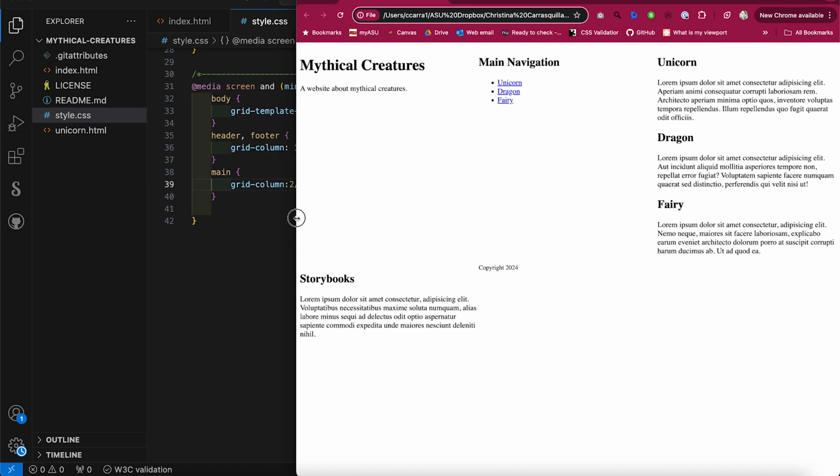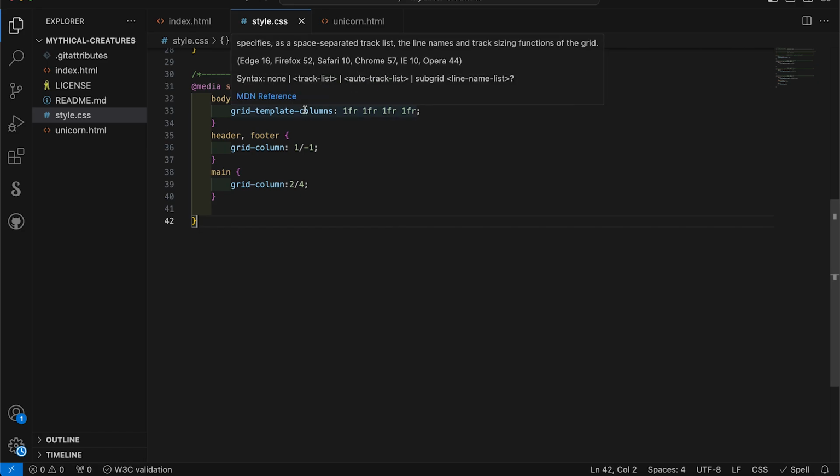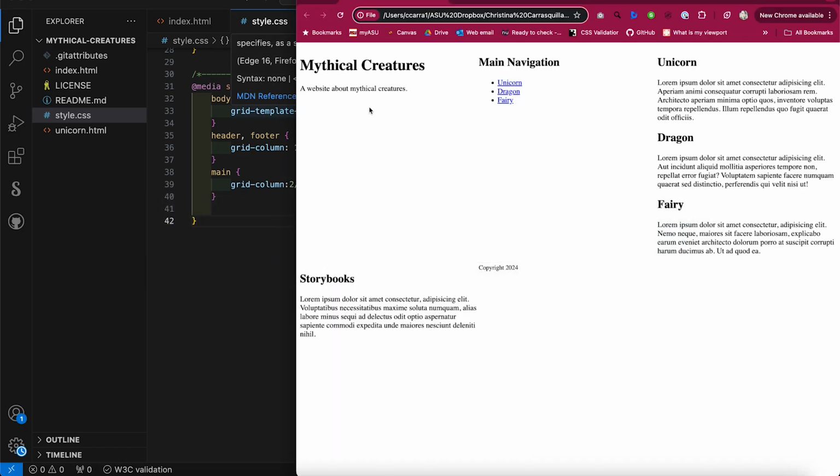to the next breakpoint, it all changes. But why does it change? Because we're running on conditional statements, and we've only asked these things to do this when it's in this media query, when the page is more than 1200. So at this breakpoint, it's gone back to 3 columns, and so header takes up 1, nav takes up 2, main takes up 3, storybook starts on the next line and is in column 1, and then the 5th one is going to be there in column 2.